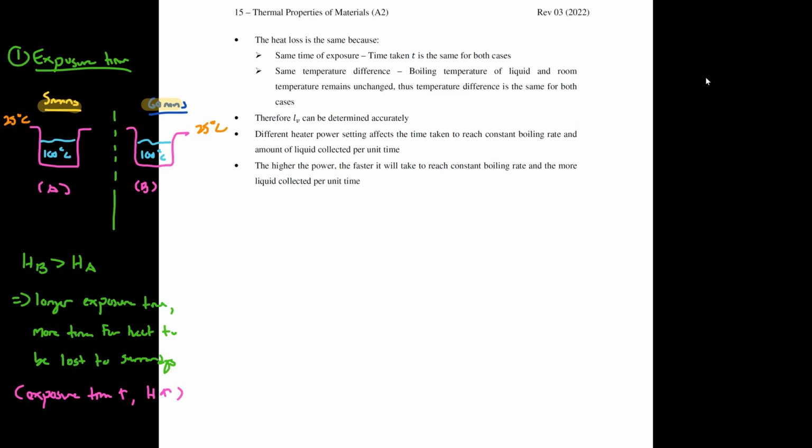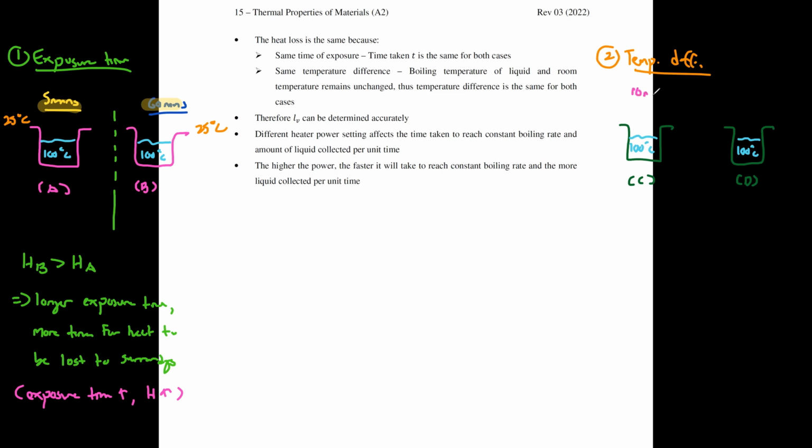But how about the effect of temperature difference then? So again, let me just try and draw for you two different examples. If you're talking about temperature difference, again, you have two beakers to consider. Say this one is beaker C, and then this one is beaker D. They are both containing water. Say they're both at 100 degrees Celsius. They're boiling water.